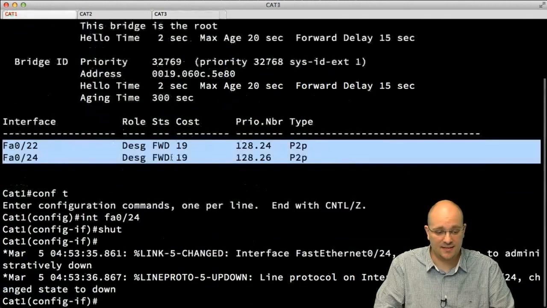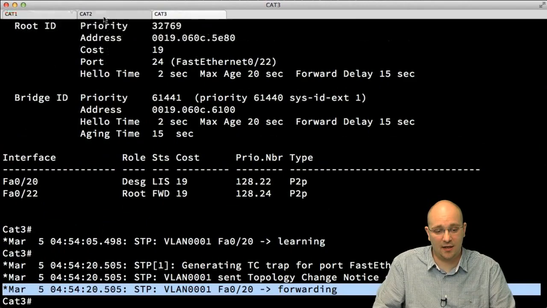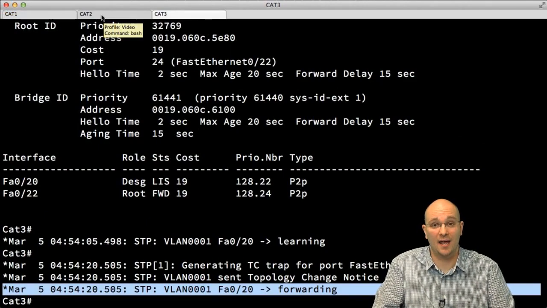That means that since I've done shutdown until this moment, before this highlighted line happened, there was no communication between hosts that may have been behind Cat2 and the rest of the network, because the link between Cat2 and Cat3 was being blocked on Cat3 side. It was being blocked until the max age timer expired. When the max age expired, then while the port was transitioning through the listening and learning phases of the spanning tree, the traffic was still not flowing. So how does BackboneFast improve on this?